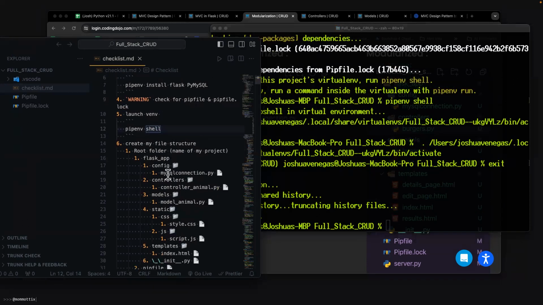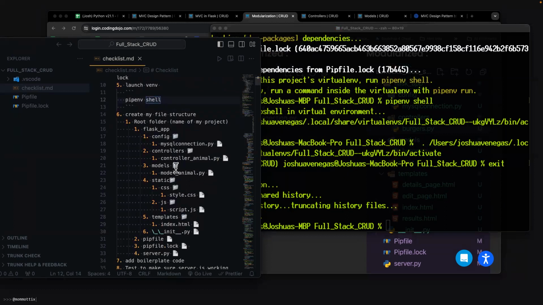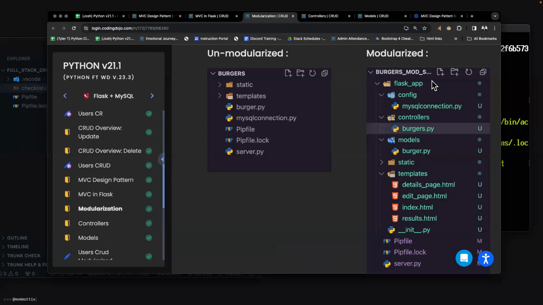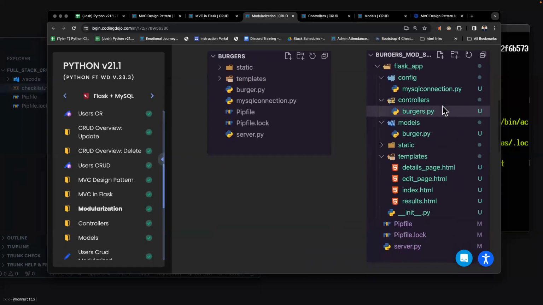Okay, now we have a bit of difference in our steps because we have other files and folders to create. So we're going to create the config folder for the MySQL connection.py. We are also going to build the controllers for our burgers.py, and this is going to be our controller.